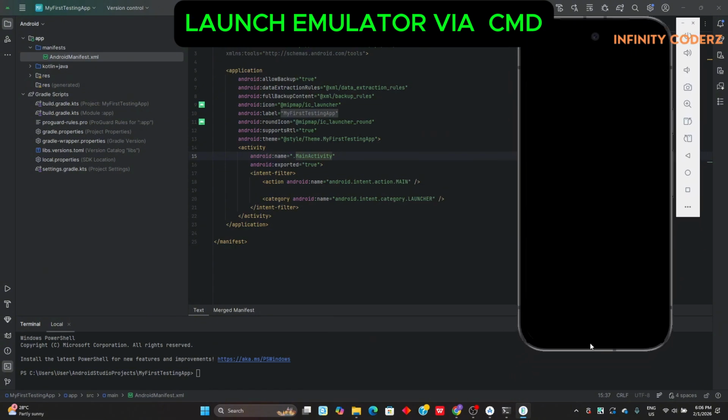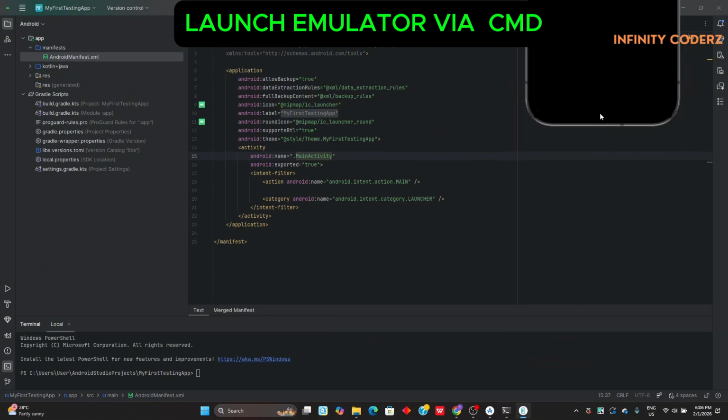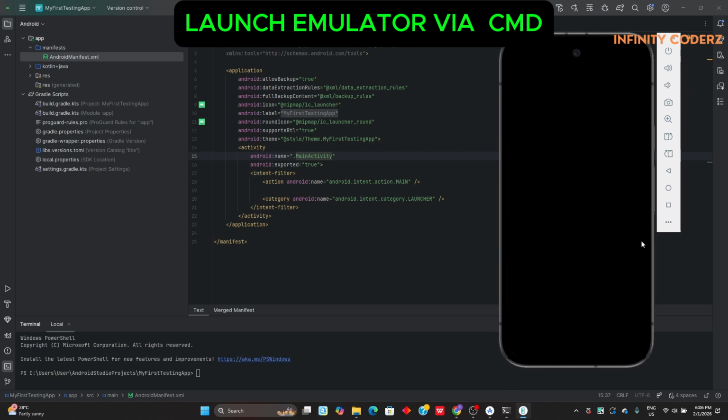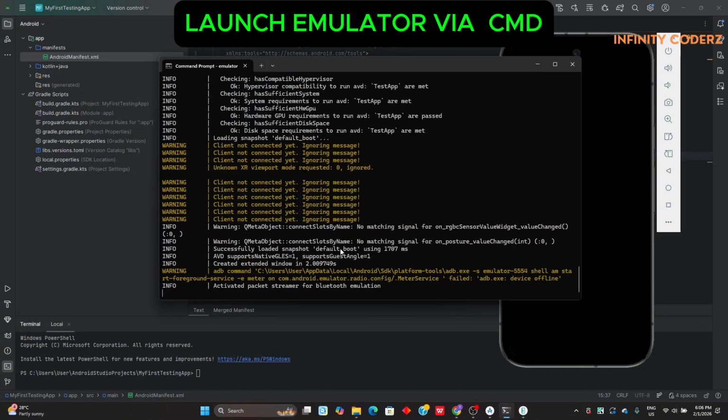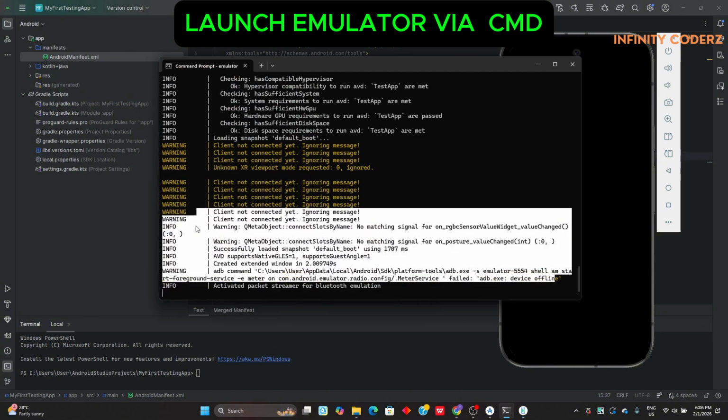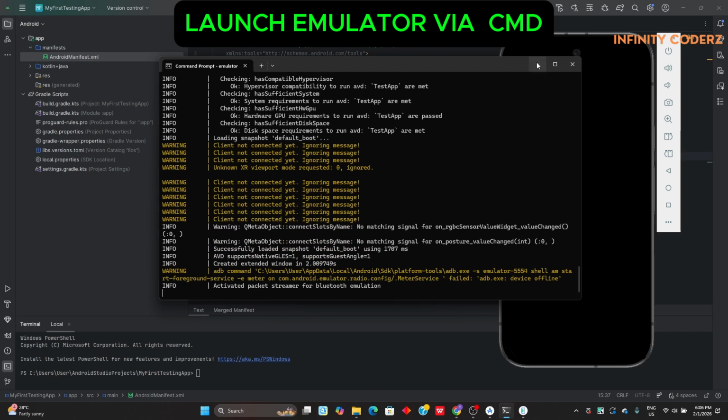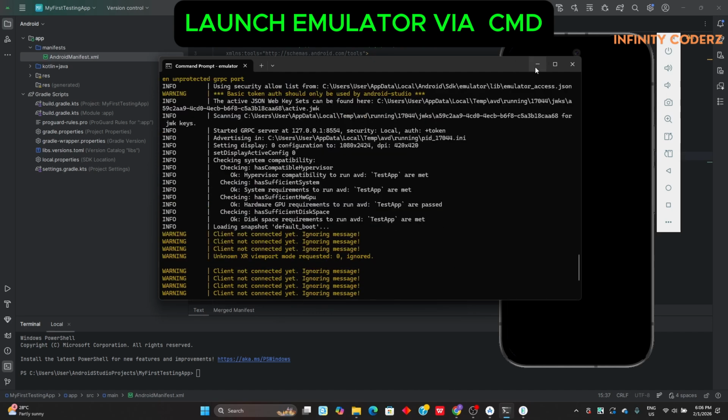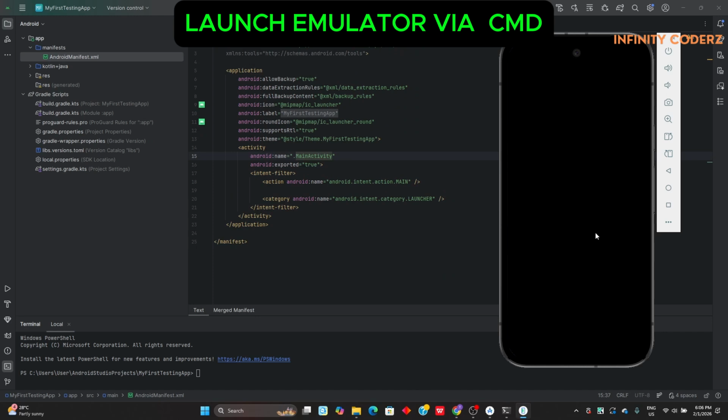The benefit is I can move this to any screen I have and still do my development here. So it's pretty easy for us to do the workaround. I just launched it, so it's taking some time. If there are any errors or anything going on, you can definitely see it from here. But it seems like everything is fine. It just takes some time to load.